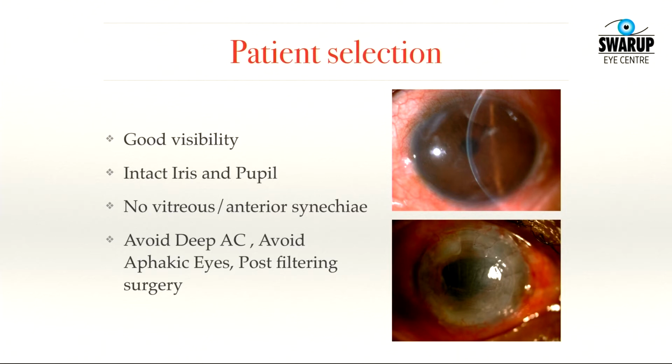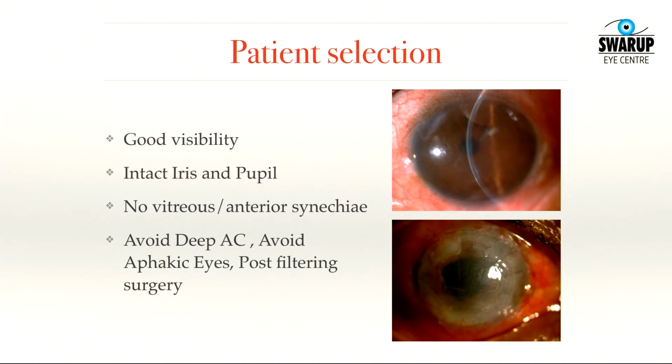Even selection of the patient is important, especially for the novice surgeon. One of the things that is necessary, especially in Asian eyes, where the iris is quite pigmented, is good visibility. So if you have a stromal scarring or a haze, and you may not be able to see the DM scroll so well, then such cases are not ideal for the beginning. You must have an intact iris and pupil, otherwise your graft can get stuck to the iris, or it can hide behind a large pupil, or the air bubble may not stay in place to keep the DMEK graft in place. So all those things will cause problems.